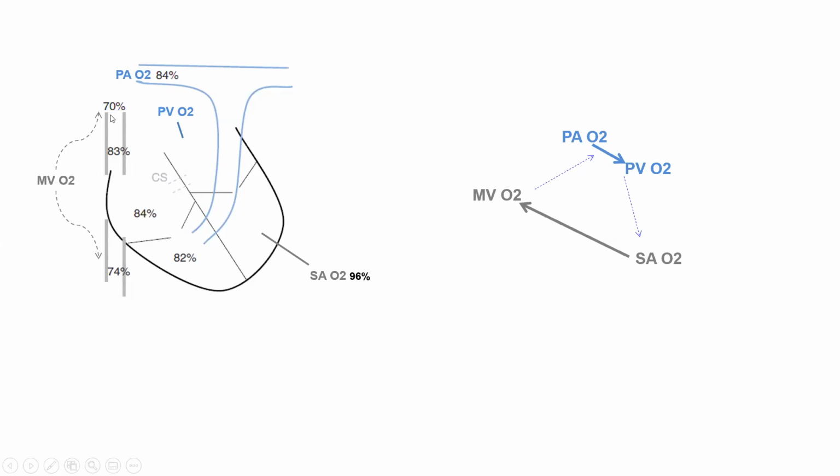Know which SVC you pick. When you have a shunt at the level of the SVC and IVC, and you want to use that calculation, always take the SVC or IVC before the step up in your calculation. So here I would use 3 times 70 plus 74 divided by 3 for mixed venous O2. Of course, don't take the 83. That's already past the step up.